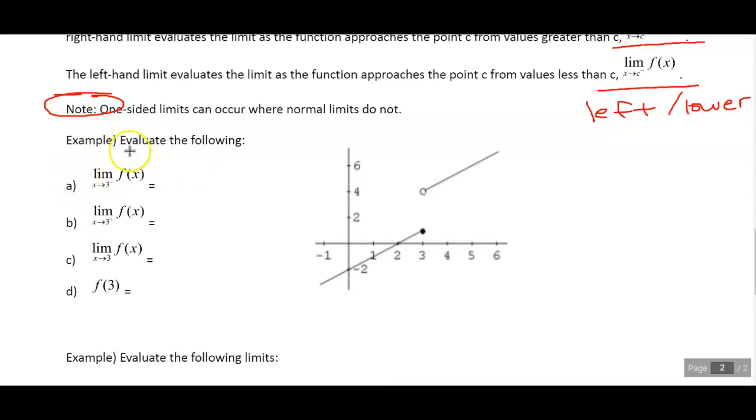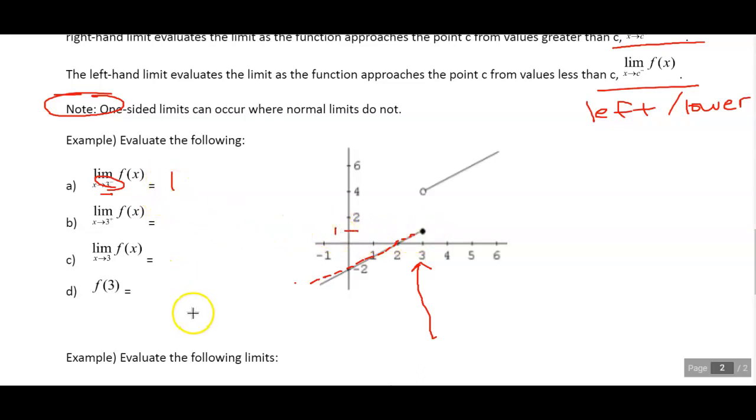So let's look at number 1. This says that 3 is our target. I like to just make my eye go right to that 3. And this little negative says, what's the y value that we're approaching as you get closer and closer to x equals 3 from below, or from the left? So you want to go to the left of your graph and follow the graph, okay? And as we get close to 3, it's going to also equal it, but remember that doesn't matter. Our y value is getting close to 1.